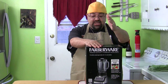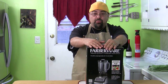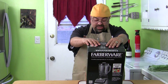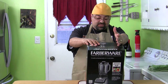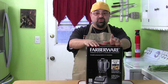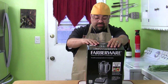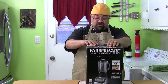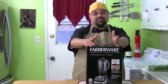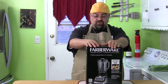They called me and said, hey, we've got this new blender we want you to check out. It's all programmable with an LED readout. It does shakes and smoothies like most blenders, but I like the fact that it's got dedicated buttons — you just hit the smoothie button and it stops on its own. Also, it supposedly turns ice into snow in seconds. Let's open this up and do some experimenting.